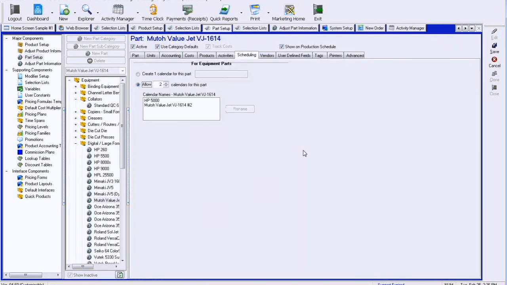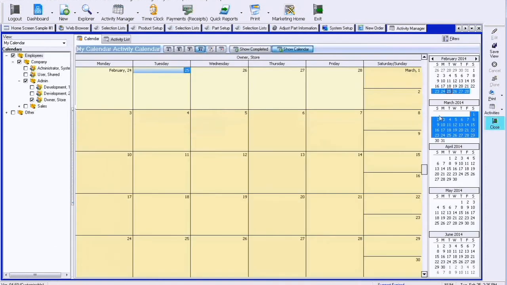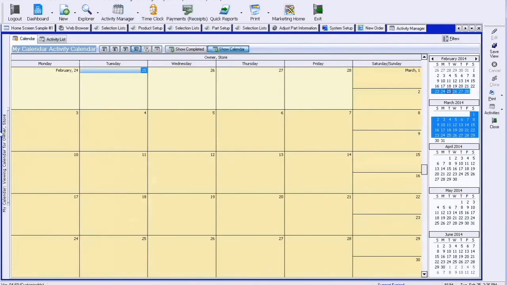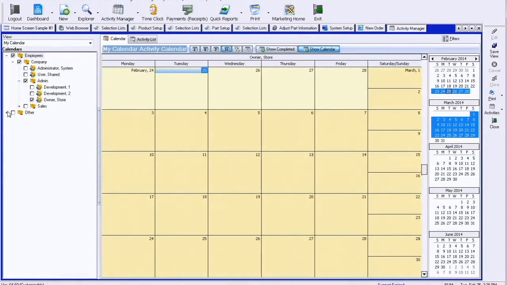So it's going to then give me a scheduling tab. It wants to know whether I have just one of these printers or multiples. Do I need more than one calendar is basically what it's asking. No, I just need one. Okay, so I'll call this Muto at this point, and I'll save it. What that just did is it created a calendar in my activity for that particular machine. Now you may or may not see it, and it may require a refresh at this point, but all of these just become parts of a calendar.